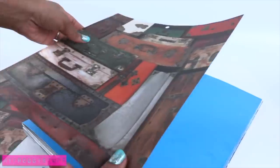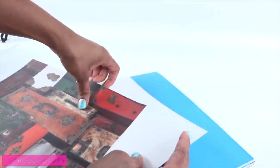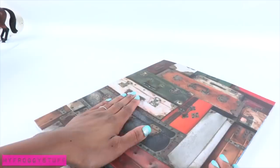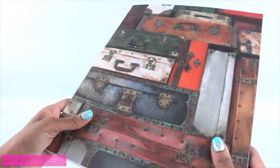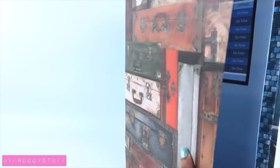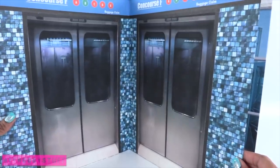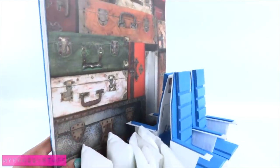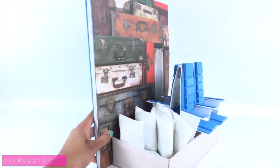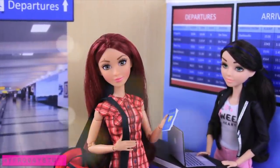Close the book and decorate the outside however you like. I chose to cover some leftover poster board with scrapbook paper, then glued it to the front to add support and remind me of what this book is all about. 7 different scenes that allow our dolls to travel through the airport, across the ocean, for the perfect vacation. And when playtime is over, we can store everything away until next time. And you're done. Happy crafting!